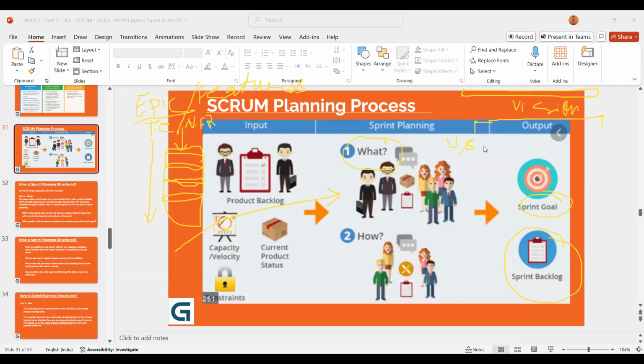To discuss that, every sprint backlog item or epic has to be simplified into user stories. They will be broken down into user stories, and these user stories will follow the INVEST criteria. What is the full form of INVEST? A user story has to be I as in independent, N as in negotiable, V as in valuable, E as in estimatable, S as in small, and T as in testable.